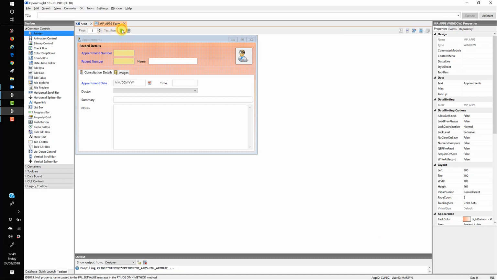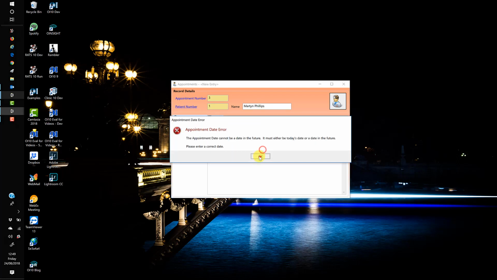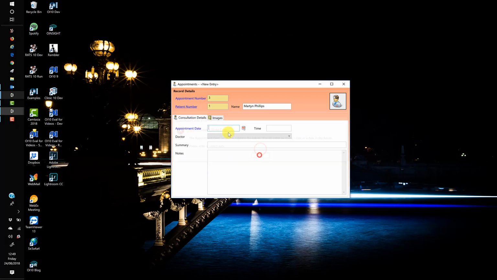We just go for a test run. Now we should be able to tab through our form. So we need a patient number. So the appointment date, I'll just, oops. Okay, got an issue in the code there.